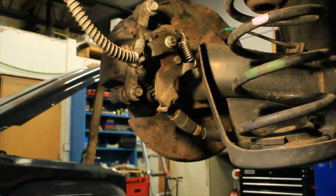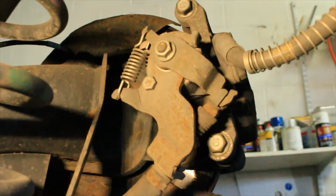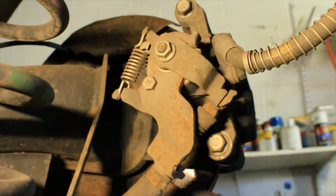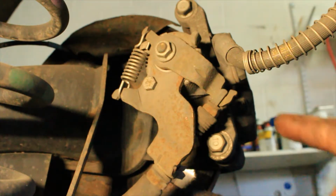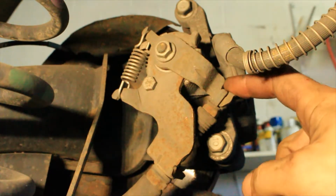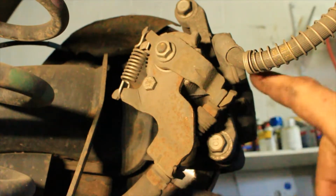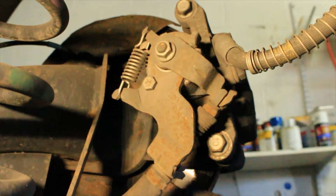Now what I'm going to do is bring you over to the other side and show you a good working parking brake assembly. Okay guys, we are now on the passenger side caliper. We are looking at the parking brake mechanism, which I have already tested and found to be working correctly. Now I'm going to go into the car and pull the parking brake into its brake position, and I want you guys to watch this mechanism. Once I pull the parking brake and set it, within a couple moments I'm going to release the parking brake, and I want you to watch this mechanism come back on its own power because it is a healthy caliper.